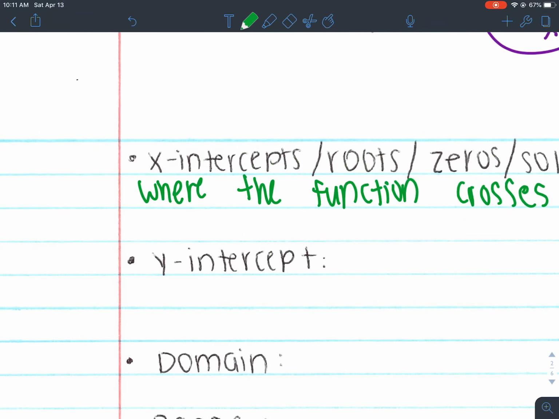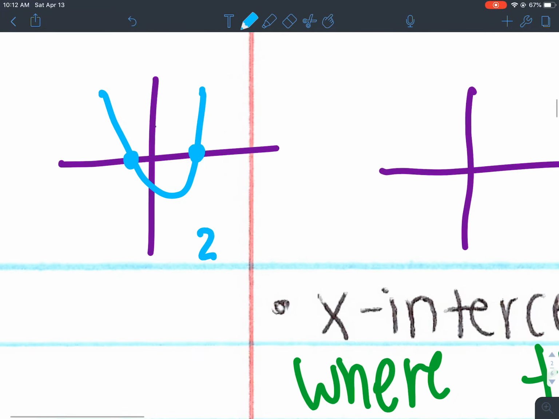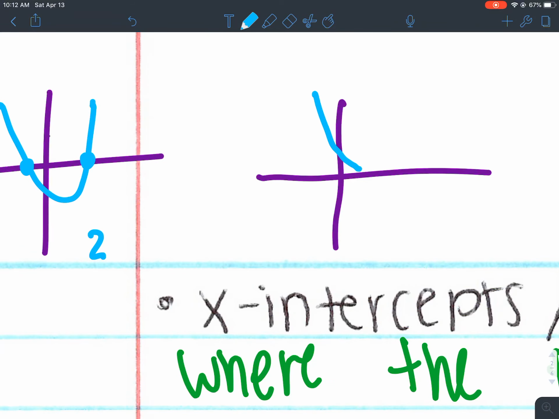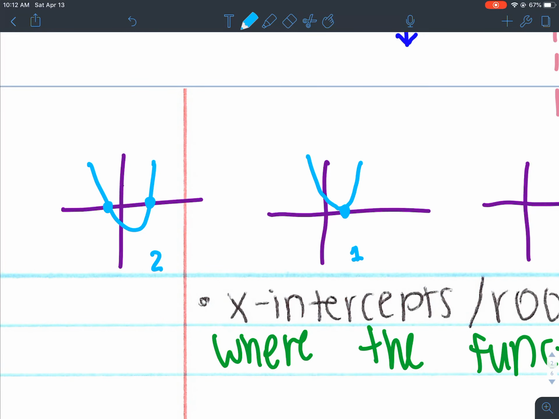And let's talk about different types. So let's draw 3 graphs here. And I ask you, okay, now you don't have to draw this on your paper. I'm just going to kind of talk about this with you. I'll tell you when you can start writing again. Okay, so the first thing is, let's draw a parabola like this. How many x-intercepts does this guy have? He has 2. He's crossing here, and he's crossing here. Okay, so this guy has 2. Okay, this guy, let's draw another one. How many does this guy have? Well, he has 1. Now I'm going to ask you, is it possible for me to have 3 x-intercepts?